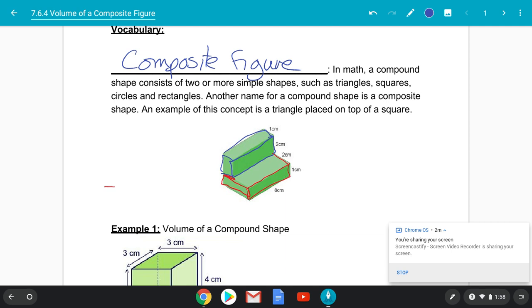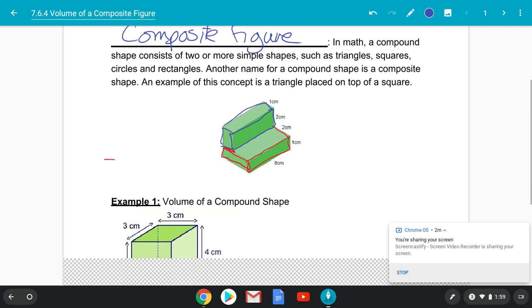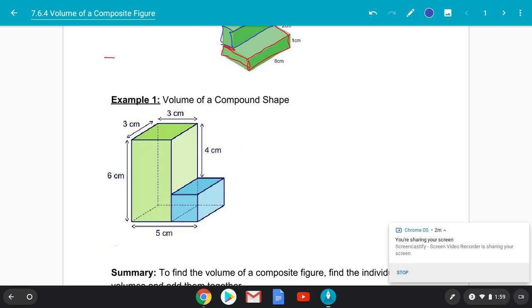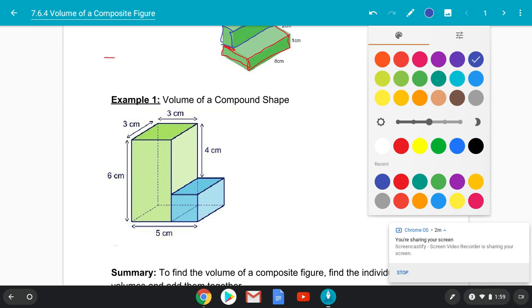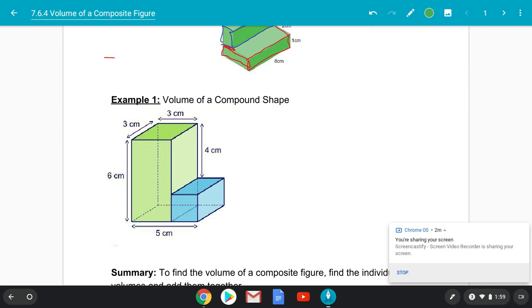Some of the shapes will be cut for us so that we can see where those two pieces are coming from. But when it's something like this, where it's all given one piece together, we have to decide visually how we want to cut up that shape. So our first example here, this shape is really nice that it is clearly cutting two different pieces for us. So we see that green piece and the blue piece. So to find the volume of our compound shape, I would like to find the volume of the green piece and then the volume of the blue piece, and I'm going to add those two together. That's where we're getting the total volume.